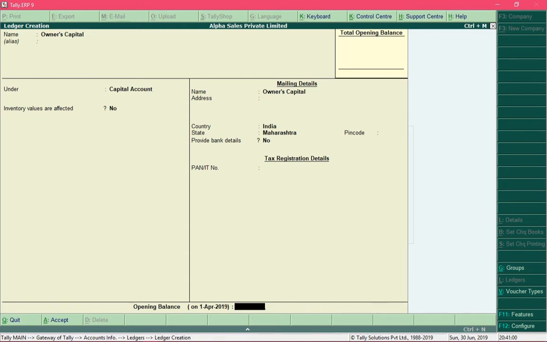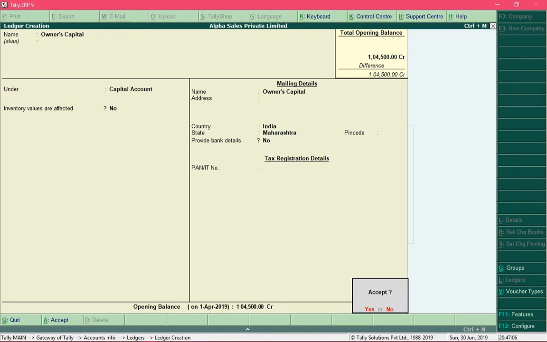Let me enter the amount and press Enter. So when you press Enter, you can see that the amount is suffixed with the letter CR. Capital is a liability to the business, and usually liabilities contain credit balance. Therefore, Tally has selected the appropriate type of balance as credit balance. Press the Enter key again.